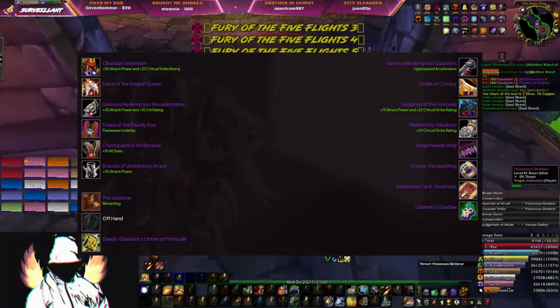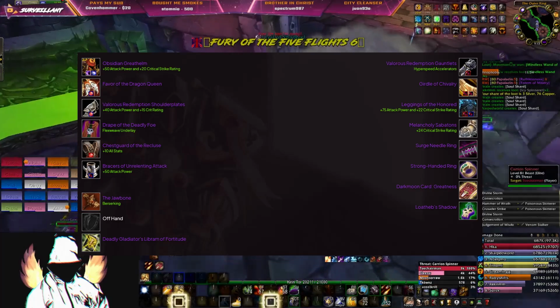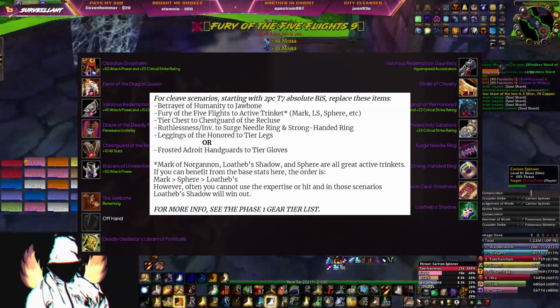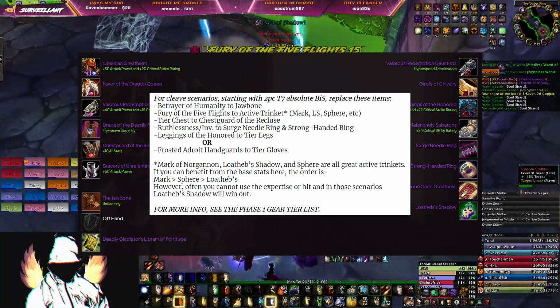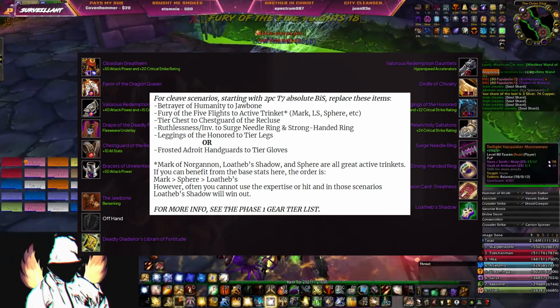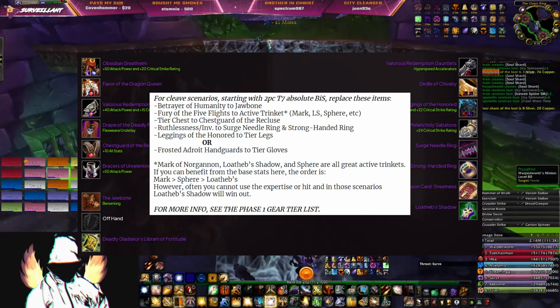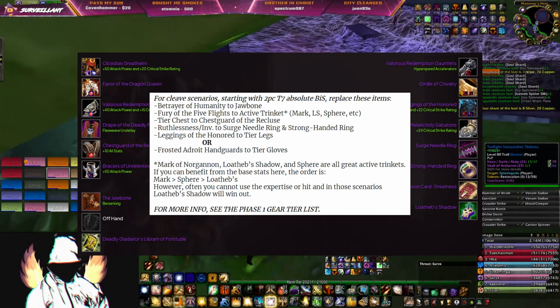So you essentially replace your tier chest with Chest Guard of the Recluse. You replace your weapon with the Jawbone, which we've known is much better on Cleave. You replace your rings with Surge Needle Ring and Strong-Handed Ring, which you need to hit. And then you replace either the Malygos gloves with tier gloves, or you can also replace Leggings of the Honored with tier legs. Either one sims pretty close to each other.